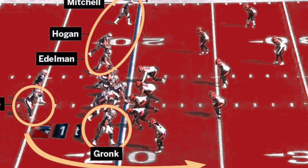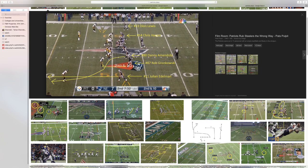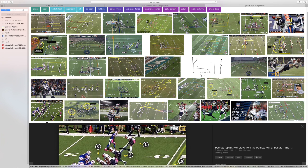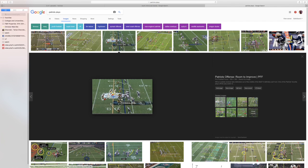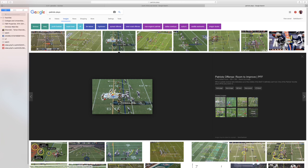So let me see if I can get an illustration of the position I played and how I can illustrate basically what I did, because it's not on this layout here. So I'm trying to get where I can see some fullback action. Okay, that's their defense right there, which we'll talk about in a few minutes. But I want to see if they, I don't think they have. They don't have a fullback, of course. They got LeGarrette Blount, don't they? This is hard. Let me look at this. I'm sorry, this is not going my way.